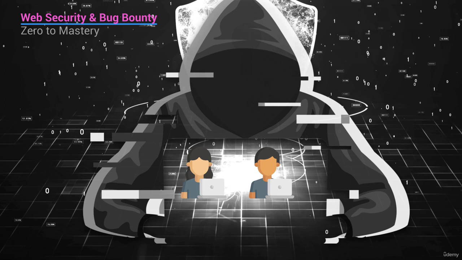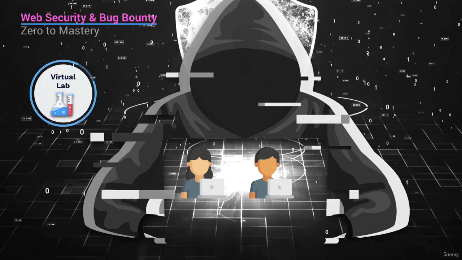All right, let's get into actually what the course is going to look like for you. Right off the bat, we're going to start off by creating what we call our virtual lab. This is a hacking lab to make sure that we keep our computers safe throughout the course, and we can do different sorts of attacks and experiments on them. And this course is going to work with any type of system that you have. Linux, Windows, Mac OS, everything's going to work because we're going to set up this virtual lab for you.